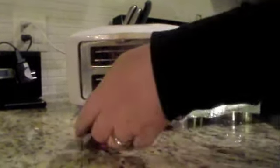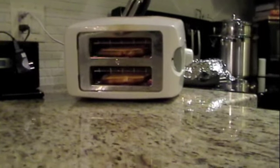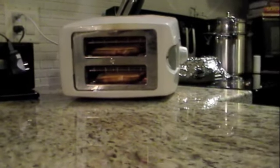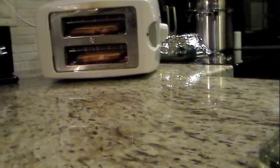This, folks, is worth it right here. Watching Susan try not to burn herself. Okay. The cheese is melting. What's the temperature setting? 5. Out of 6.